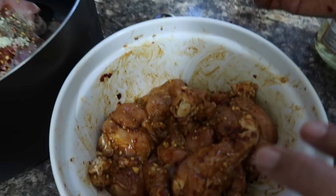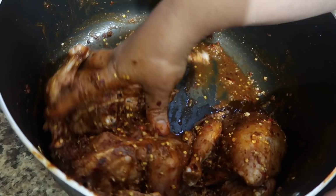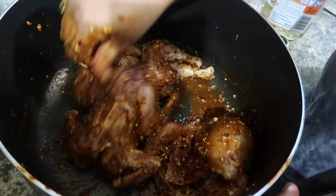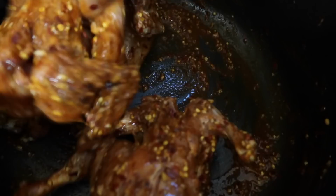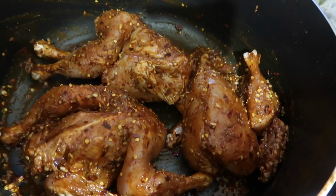Mum's just marinating the chicken as well. This is all Siddiq's favorite food. His favorite recipe is my recipe. Everything chicken, basically. His favorite is the chicken wings and whole chicken. So I'm making whole chicken for him, but it is a little bit spicy. This is basically tandoori chicken I'm making, so that's why it's red. I'm going to leave this overnight and tomorrow I'm going to make it.